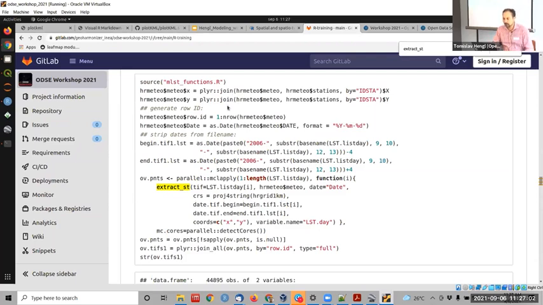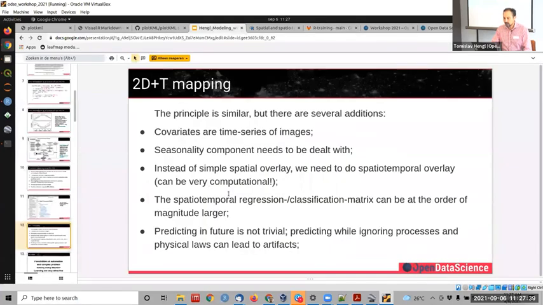And the only input you have to give is, for every TIFF, the begin time of a TIFF and the end time of a TIFF. Yes, the only thing you have to say is this. And then you put it here, you say, this is the list of images. And then for each image, you do overlay versus the meta values. And this is the begin time of a TIFF, end time of a TIFF. And then you do the overlay. But we're going to show you that. We're going to run that example in the last block, and then you can look at that. So this is the way.